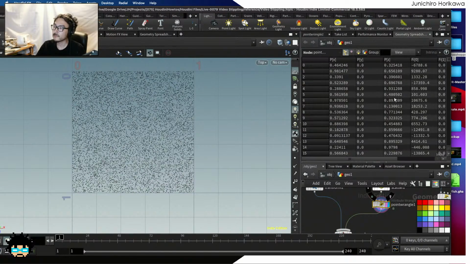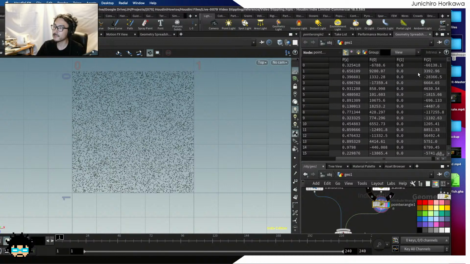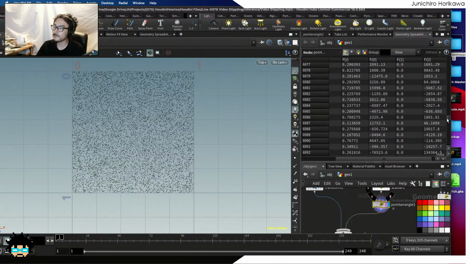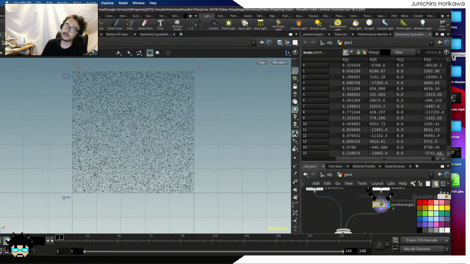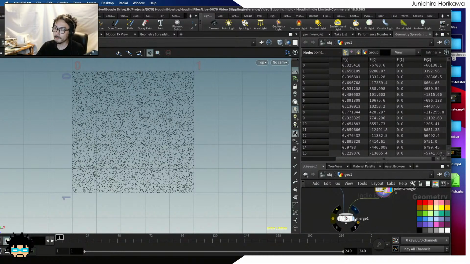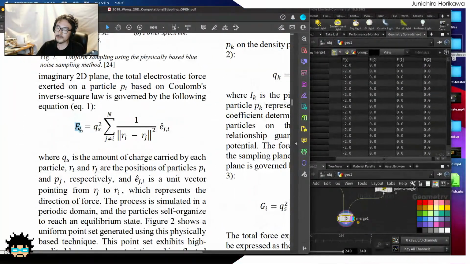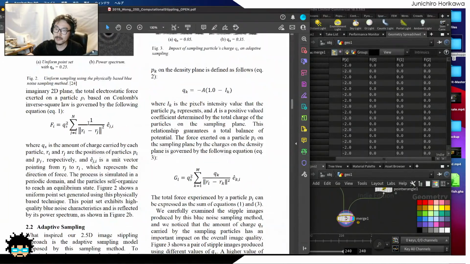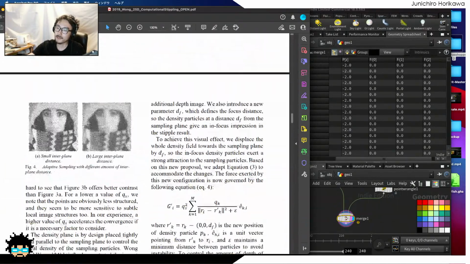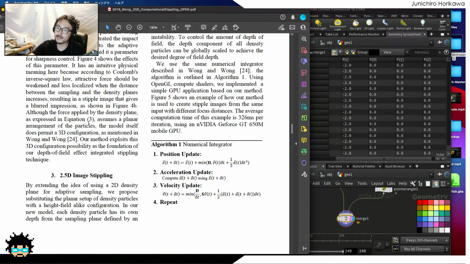We now have this value, which can be used to convert into a force value to move the points to separate them uniformly, creating a blue noise sampling. The next step is to use this fi value together with the numerical integrator, which is explained right here.